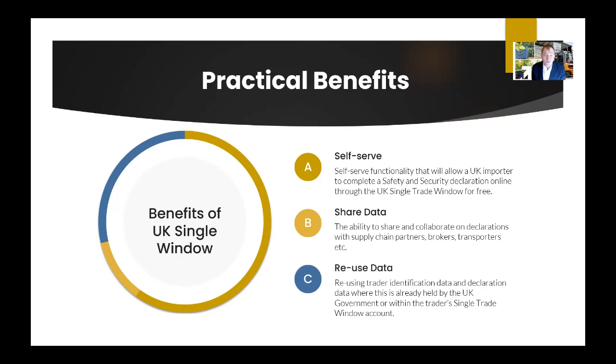And of course, a very important key feature is that you can share data. The ability to share and collaborate with others is going to make a big difference. Why? Because before, you were sending emails with attachments to your customs broker, right? Maybe you were file sharing. All of that is not secure, well, it can be secure, but might also not be secure, and it's prone to human error. So if you can share data more easily through a joint connection that everybody's hooked into, and you can click a button and it opens your data to your broker, well, great, right? So this is very helpful.